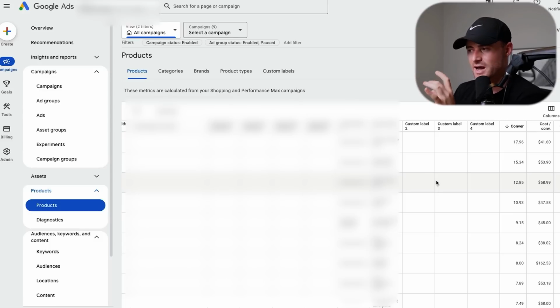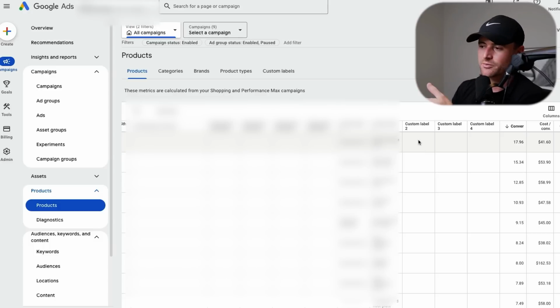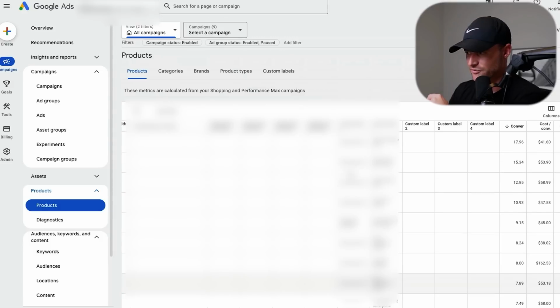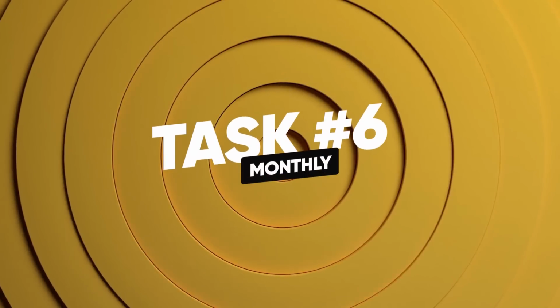But I'm always making sure my top products, A, aren't being hindered by budget. I've got correct bid strategies on them. They're in the correct campaign structures. And I'm doing everything I can to maximize my exposure and my return from my top products. And then ultimately, I'm also looking at loser products during this time frame as well. But here, you just want to keep an eye on your top products, top product categories, brands, however you want to look at them from an aggregate level of data, and just make sure you've got the correct structure, budgets, and bidding in place to maximize the performance of those top products.